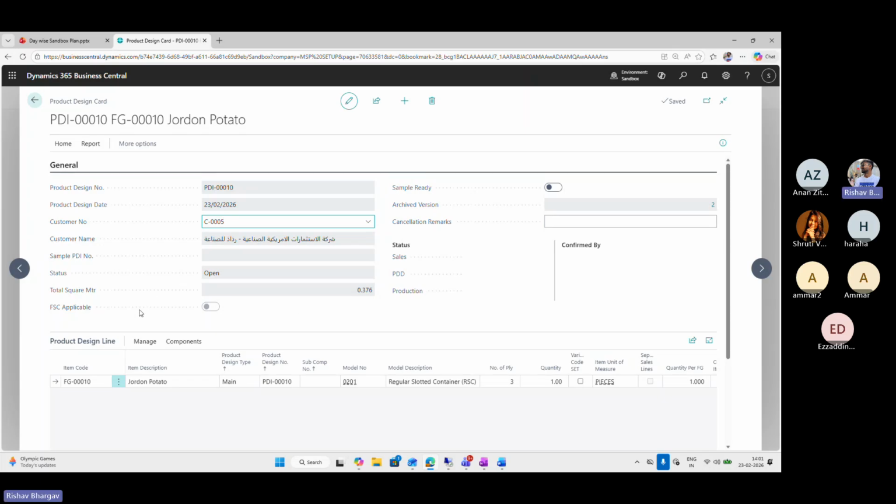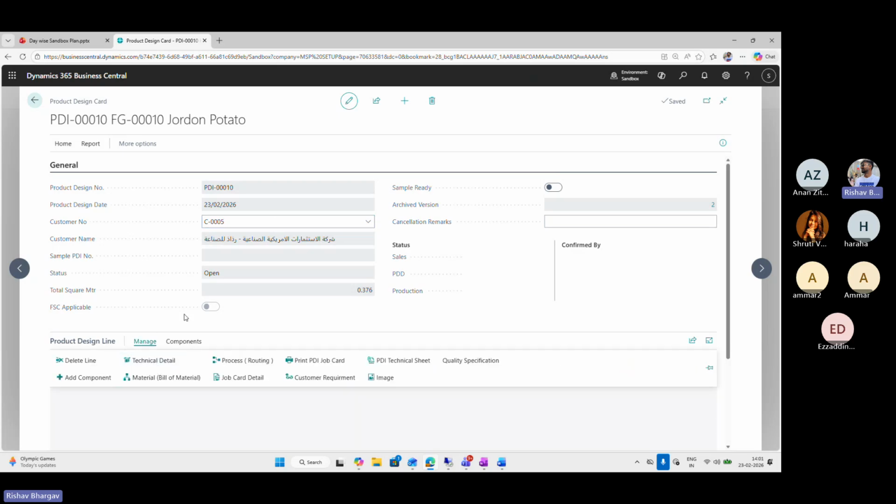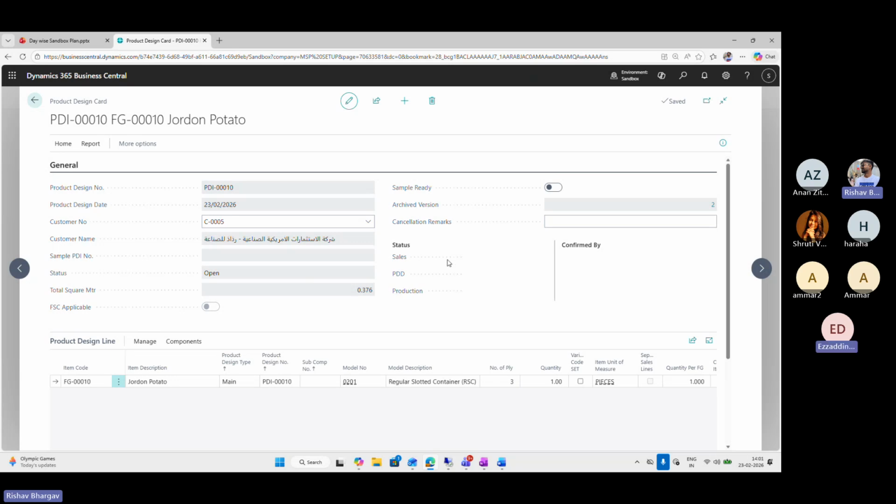Or if we are creating the PDI directly in the system, not created from the CRM, then we need to fill in each field's data individually and then get it approved from production and PDD. This is the very initial phase. So once we have a PDI of any item, then we can move to the job creation.